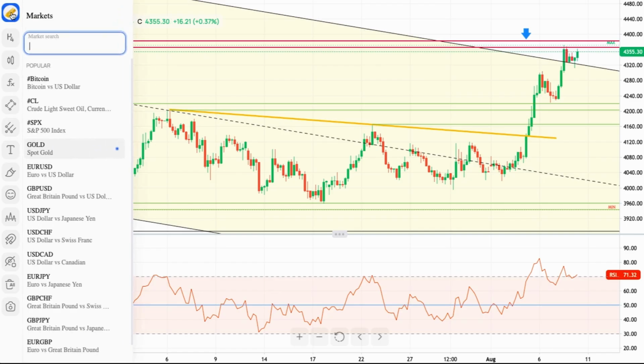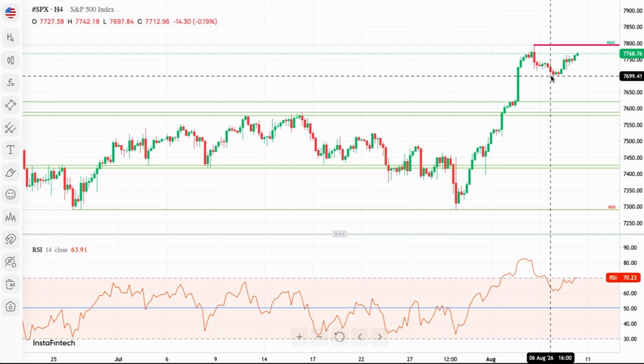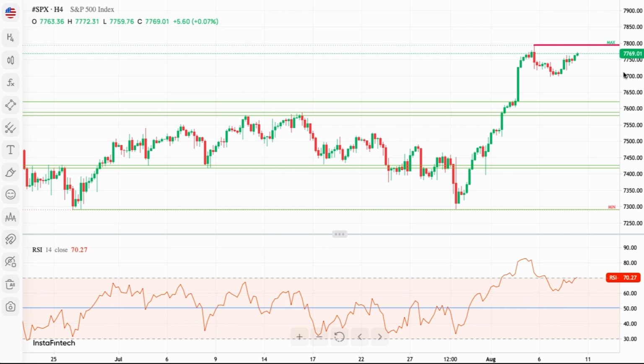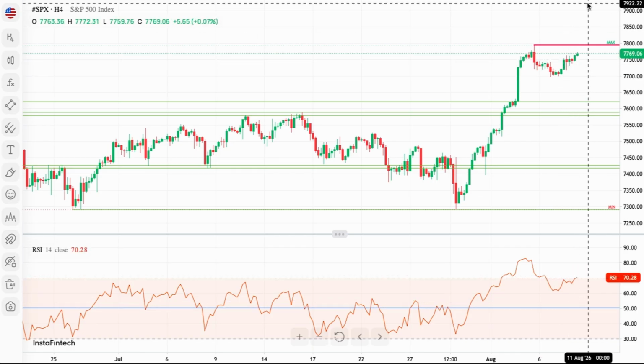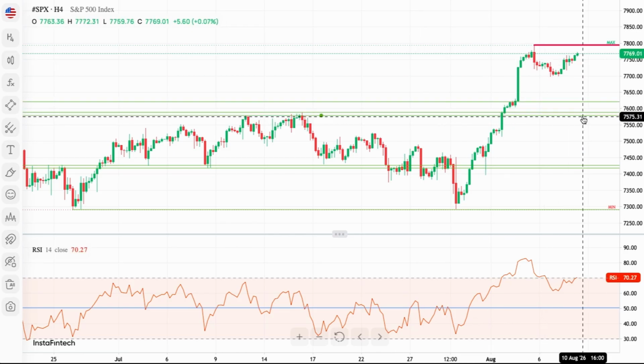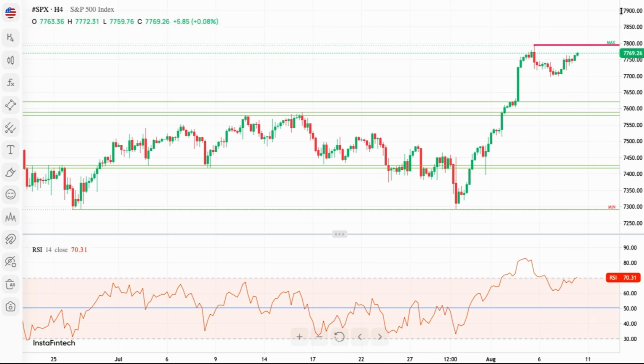The movement to the upside on gold is not yet confirmed. S&P 500, after the pullback towards the level of 7,699.97, is still trying to move higher. These days we are trading closer to the swing high from last week, 7,793. With strong momentum hitting the extremely overbought conditions, we are looking for a breakout to the upside on the S&P 500. As long as we trade above this zone here, roughly above 7,576.86, the outlook remains bullish, and there is, of course, uncharted territory on the upside. I guess 8,000 points are possible soon.